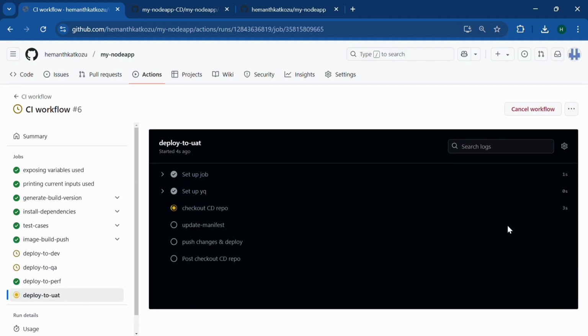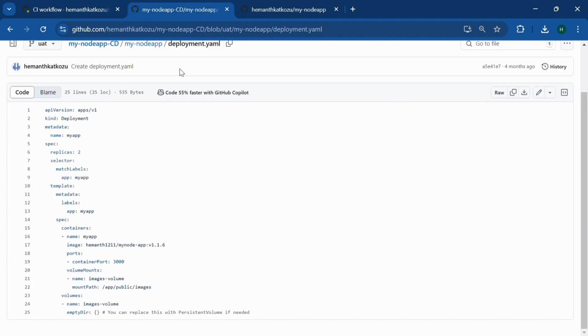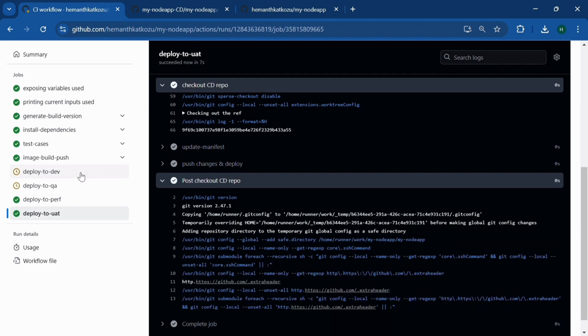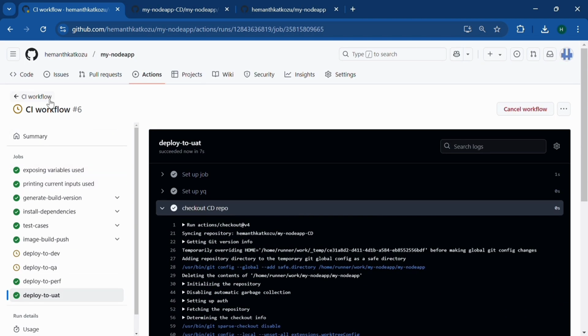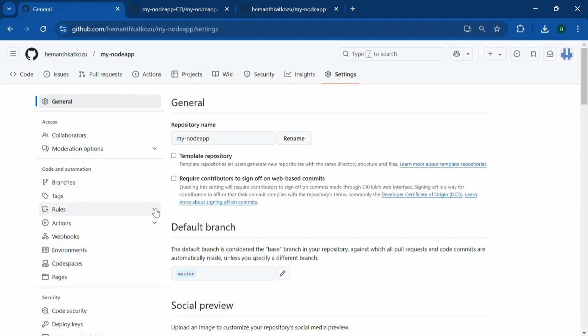Okay, deployment has started. Changes are pushed to the repository. See, now it's 1.1.6. I'll refresh the page. See, just now it got changed to 1.6.6. Okay, this is how you can push your image to any environment by configuring the environments within your settings tab.